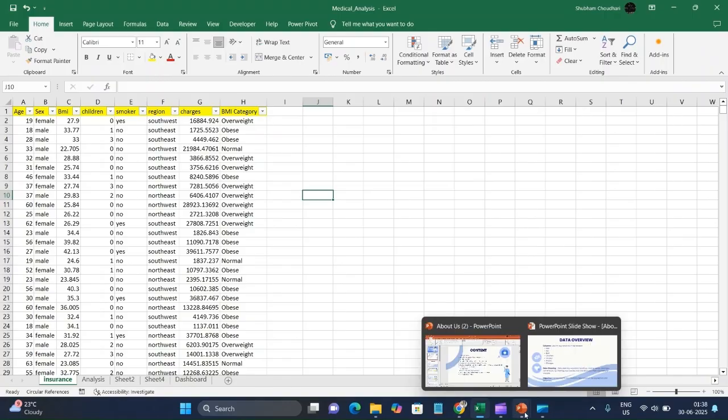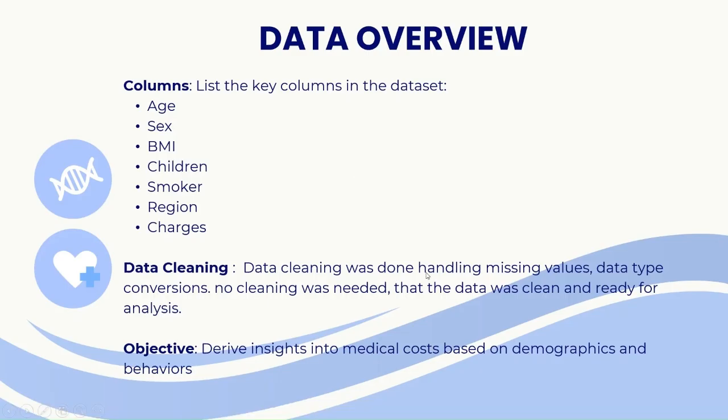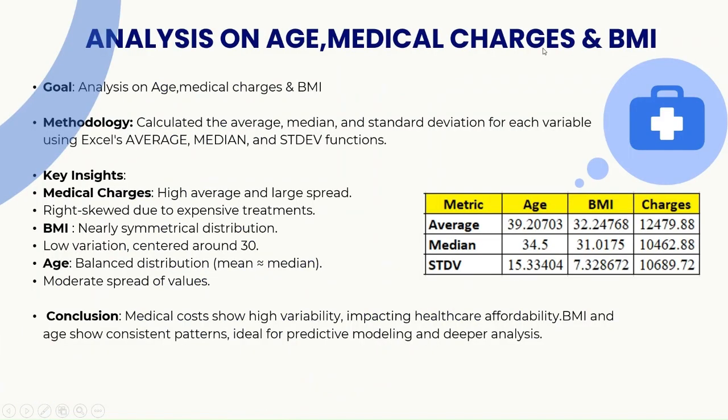So just go to our data. Data cleaning was done with handling missing values and data type conversion; we can change the data type as well. Right now it is not needed because we have already cleaned it. Also, the objective is to derive insight into medical cost based on demographics and behaviors. Now, analysis on age, medical charges, and BMI.